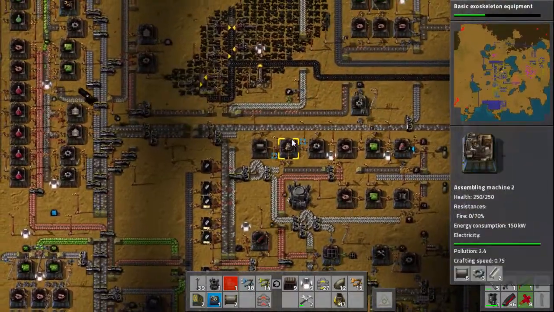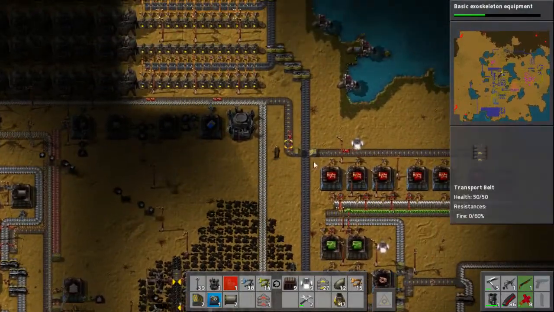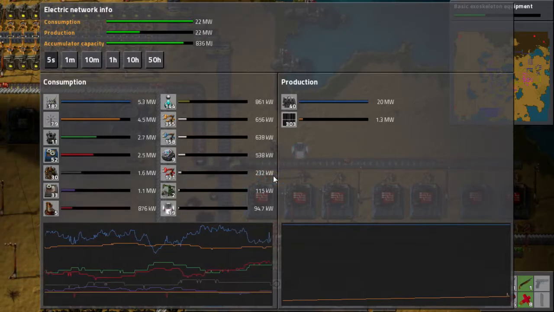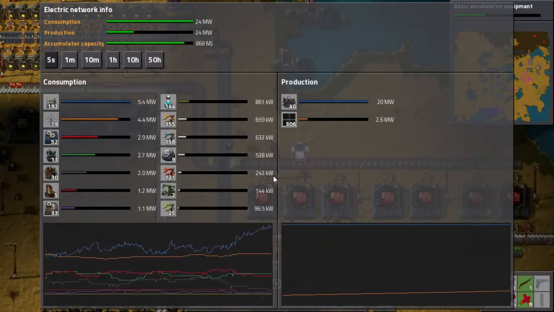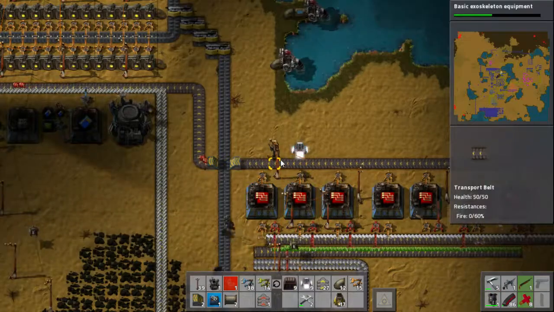We have plenty of power to spare right now. Even at night, we have plenty of power. That's because our factory hasn't quite overtaken our steam engines yet. Yeah. And these things are actually waiting on copper right now, so I've got to fix that.